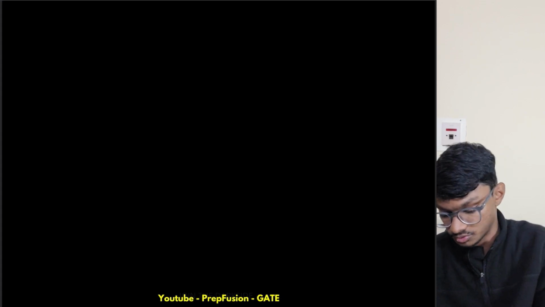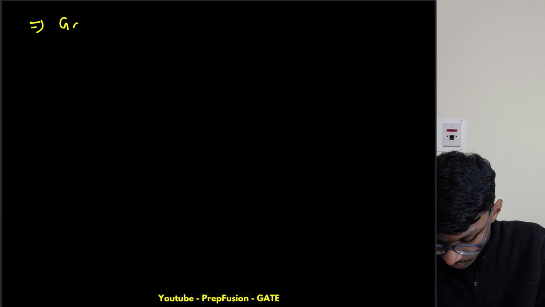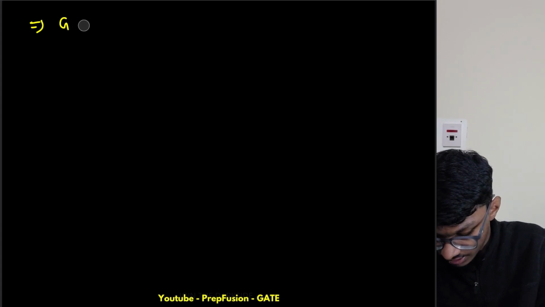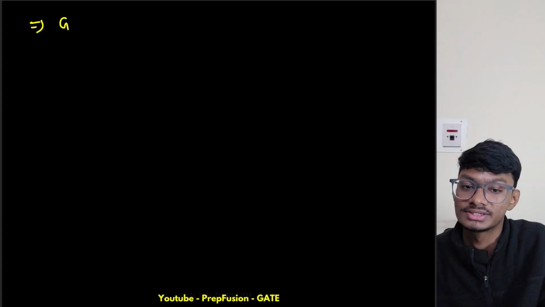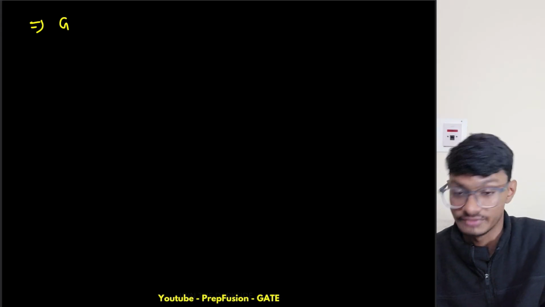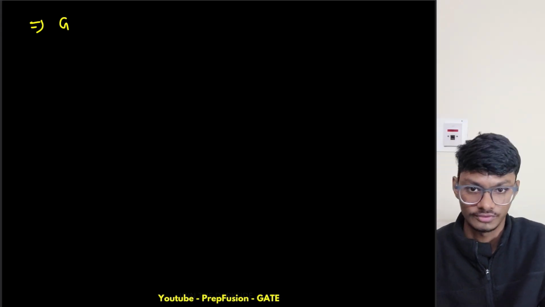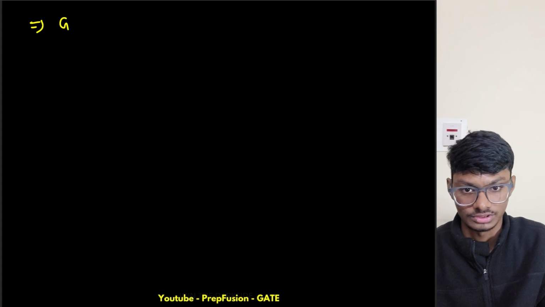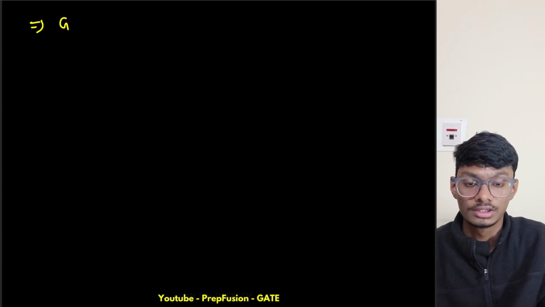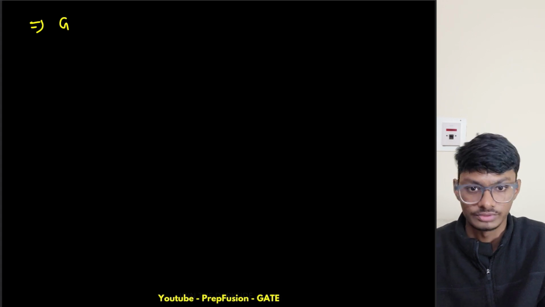So what about my gain crossover frequency this time? Obviously my gain crossover frequency won't change. You might say, sir, the gain crossover frequency hasn't changed, so the phase margin will also not change. But what are you forgetting? You're forgetting that my phase angle formula has changed, so obviously the phase margin will change.